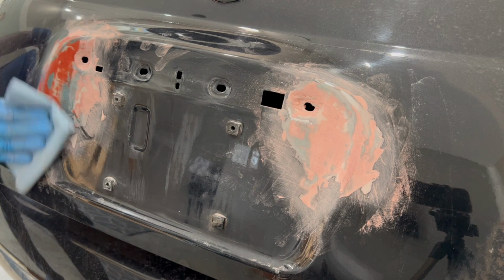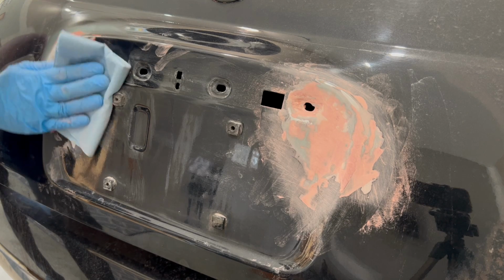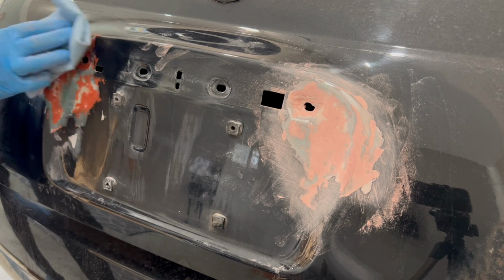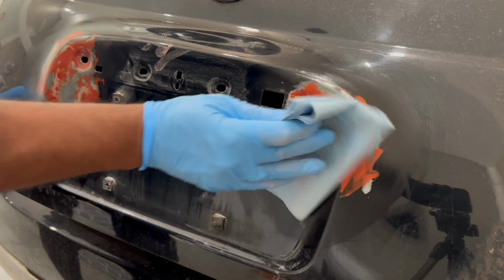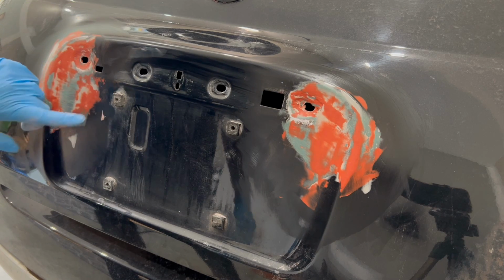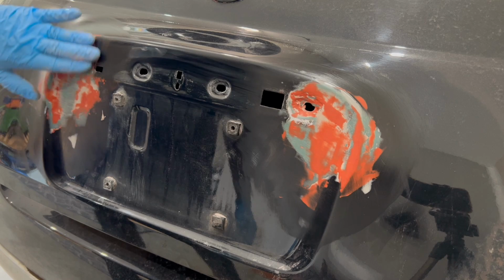Now we get to clean the area and remove all the fine dust because we have to prep it for primer. And everything is looking good and smooth to the touch. Here's a spot that feels just a bit too high, so I'll take the sandpaper to it.